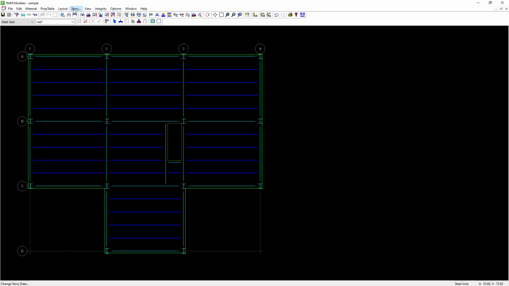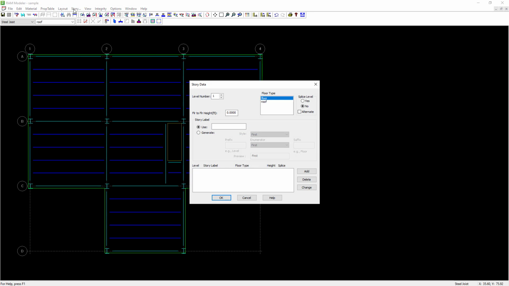The last thing we need to do here is set our story heights. What this does is it allows us, if we wanted a 3-story building, to apply this floor type to multiple stories. For our building, we're just going to use a 2-story building, so I'm just going to put one floor in here. I'm going to say my floor to floor height maybe is 16 feet, and you can adjust this based on where your deck is and all that sort of thing. But basically I need to add that in, and that's the first story. So the first story height is at 16.